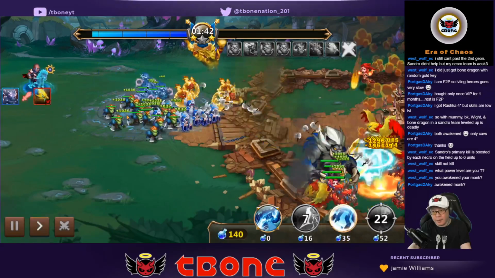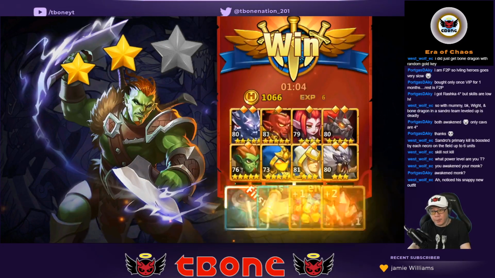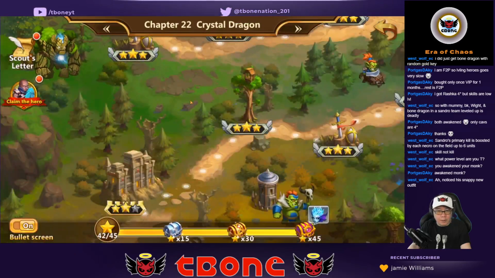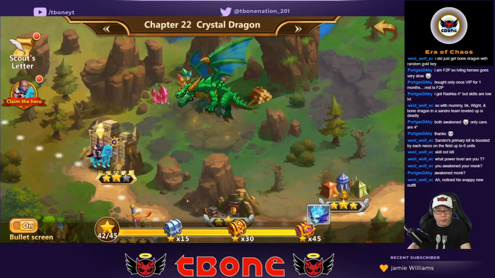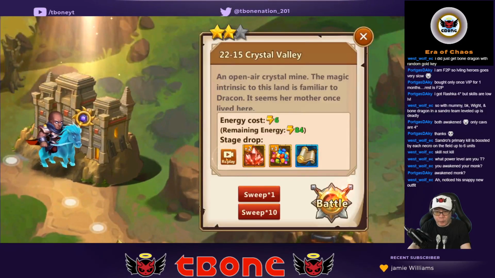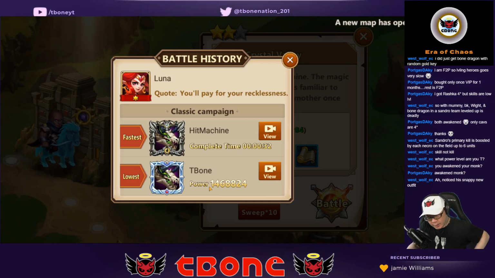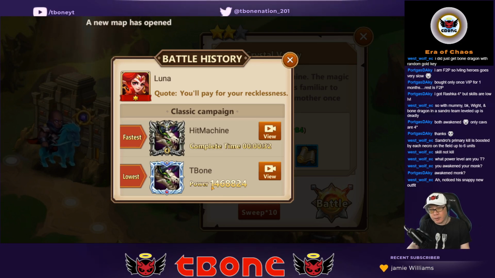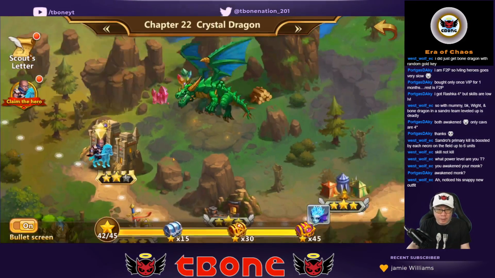So I might need to go in a different direction. Okay. Battle time less than 60 seconds. Couldn't do that. So story is now completed. If we went back here and took a look at the replay, my power level at the time, right now I have 1,460,000. So I was able to pass it, but not 3-star it. That really sucks.